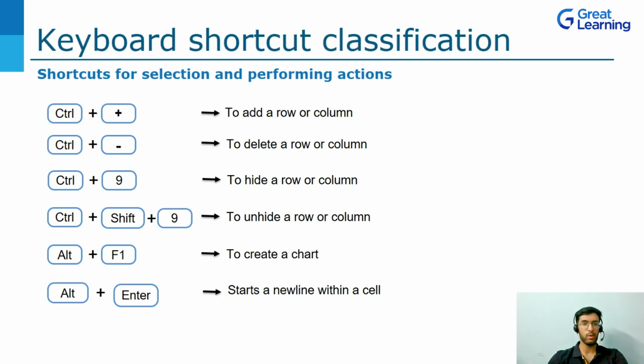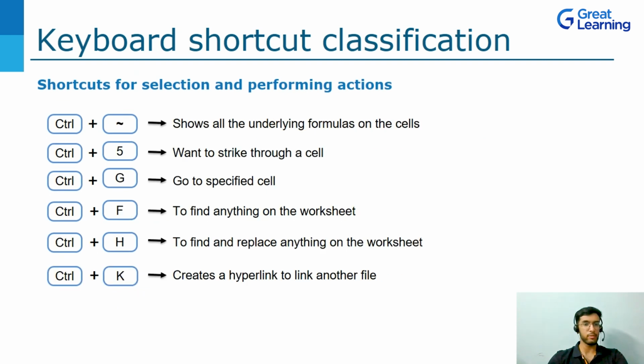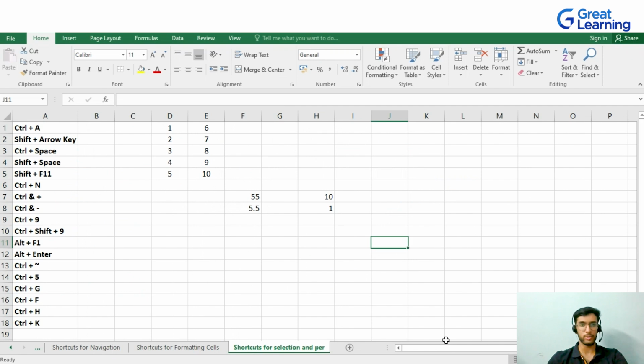And now moving on to the final set of shortcut keys that is used for the selection and performing action. Now, as always before, I have put the theoretical explanations of the role of each shortcut key for your understanding, and I'll be using the same while I'll be explaining it practically on the live workbook. Now, let's go ahead and move on to the live workbook.